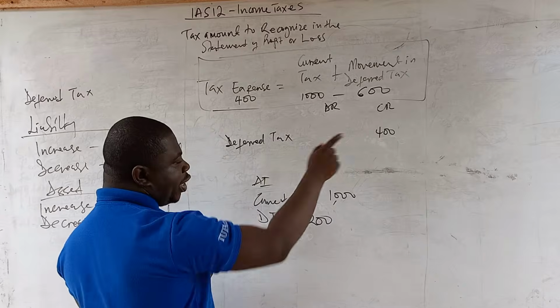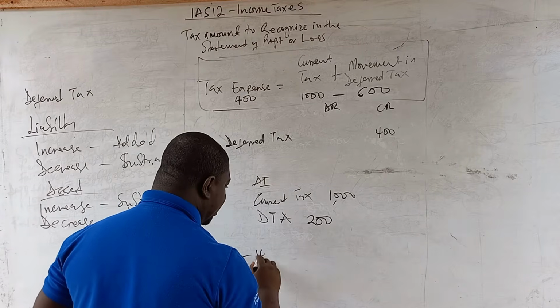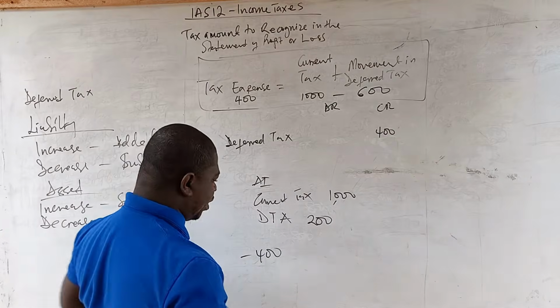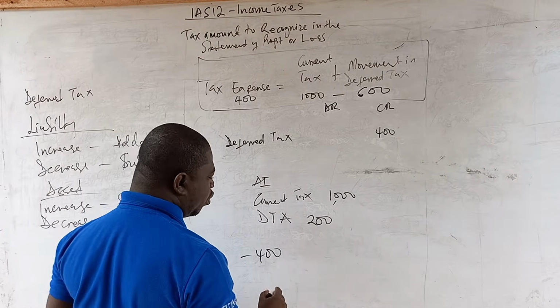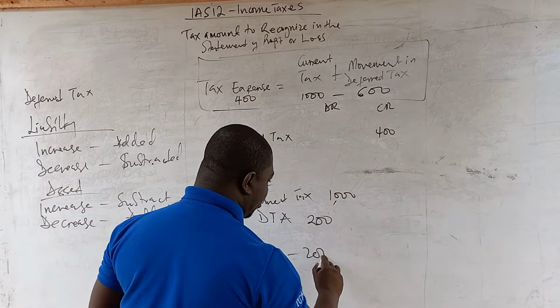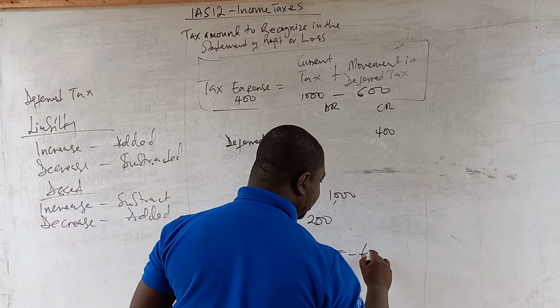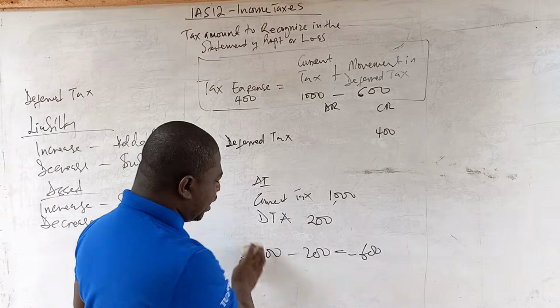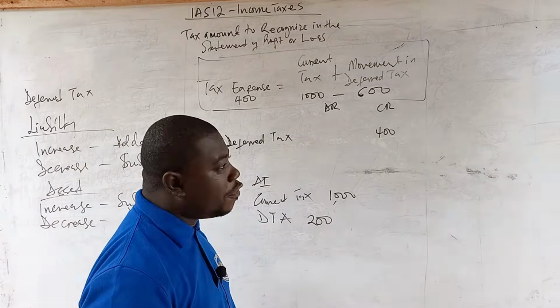It's like, okay, let's say it's a liability. So it's negative 400. And then you are comparing. So negative 400 minus 200 again, that is going to give you negative 600. So please, you really need to understand the dynamics of this movement very, very well.